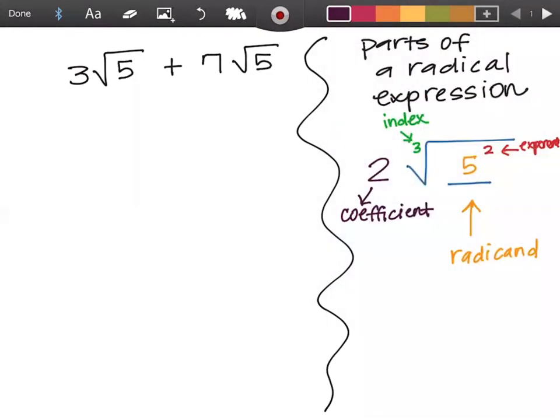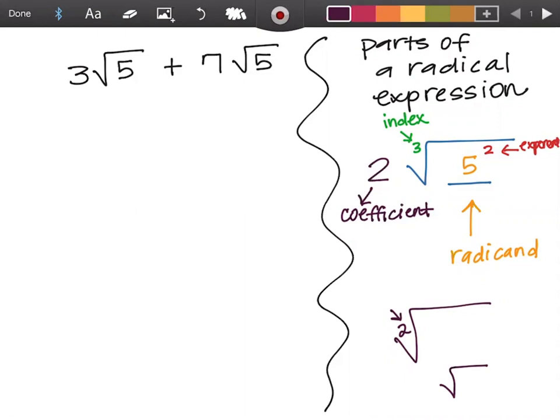All right. So now, in order to add radical expressions, we have to have two things. The radicand has to be the same. So this number that we have written in orange has to be the same. And then it also has to be the same index. Remember that when you have a radical expression, the index, when you do not see a number, it is an automatic two because this symbol is the square root. Square root is two. So when you don't see a number, it is an automatic two.